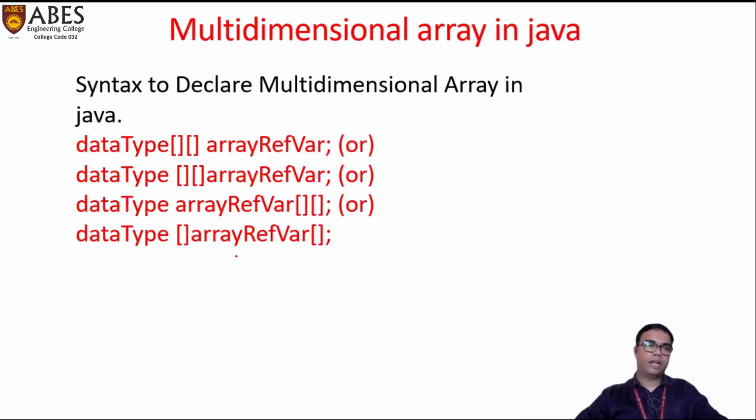Next, we have the multi-dimensional array. In the same way, we have to define the data type. Here we have the multi-dimension. So here we have used 2 dimensions basically as an example. So here we have 2 brackets, and in the same way we have to define the dimensions also. So let's see how we can implement single dimension as well as multi-dimension array in Java.